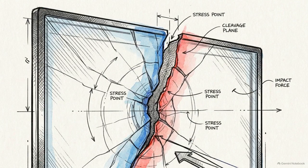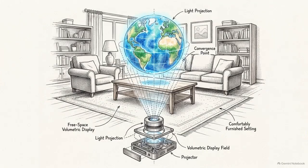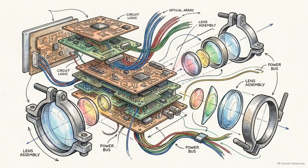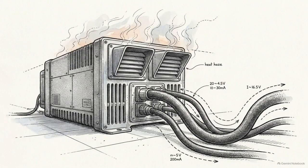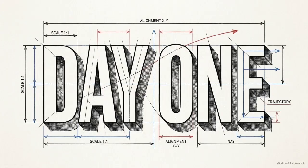There is no magic glass, no mirror trick, and no bulky headset. By mastering the precise timing of light and speed, they have turned the empty air inside a room into the display itself. Despite the breakthrough, this is currently a laboratory reality, not a finished consumer product. These machines are currently massive, power-hungry, and loud. The hardware required to process the math needed to move a particle millions of times per second requires heavy cooling systems and industrial-scale electronics. But this is how every major technological shift begins.